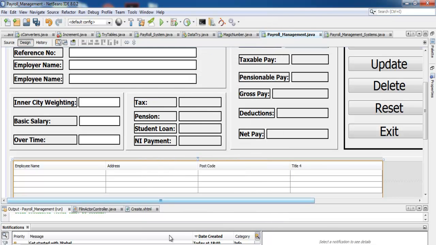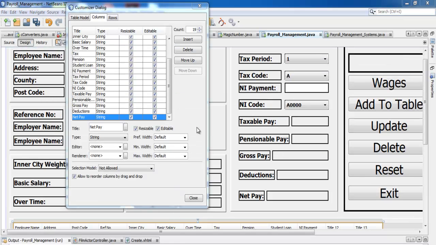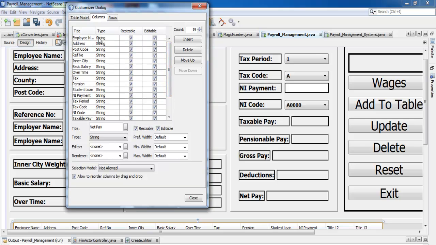So what I'll do now is just speed it up and get back to you guys. Okay, I've finished with my table, and as you can see, I've used a string as the data type. For your information, you can always choose whatever data type you intend to use, but I just chose string to make life easy for me. And here I left it as resizable so that I can resize the table.